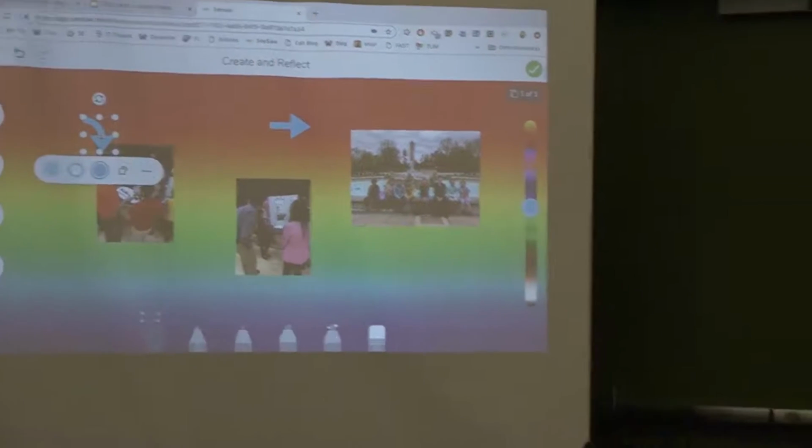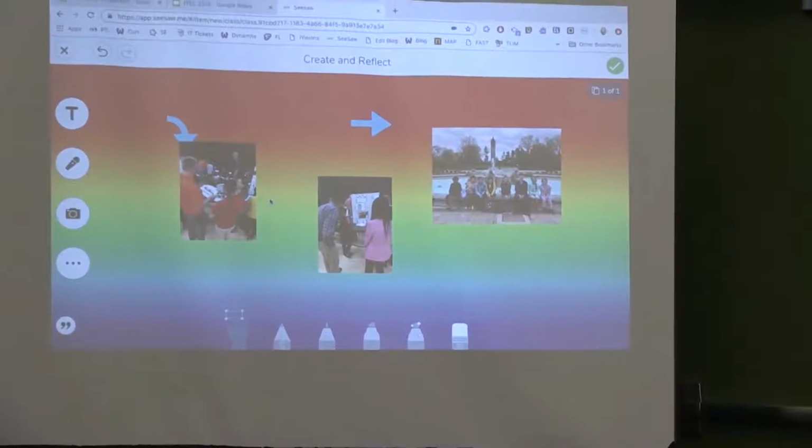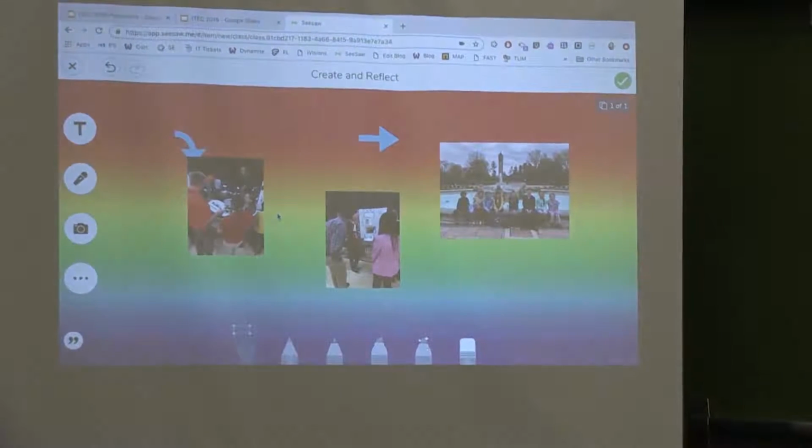The other thing they've added is the ability to add layers. So when I put a shape in here, if I want my photo to go underneath or this to go on top, I can click on my three dots. And I can say send it back, and it'll put it to the back now. So you have the ability to layer items that maybe you couldn't do before.